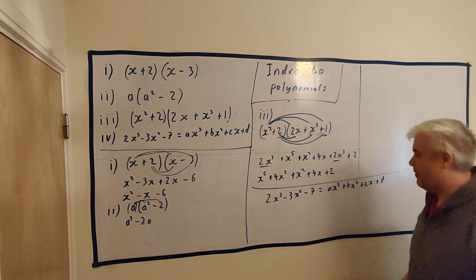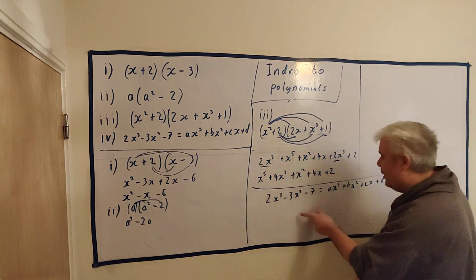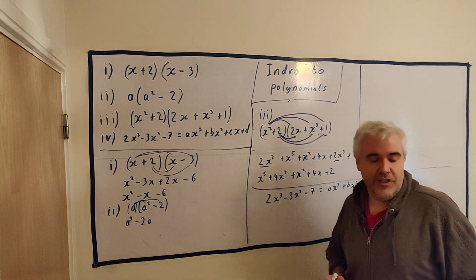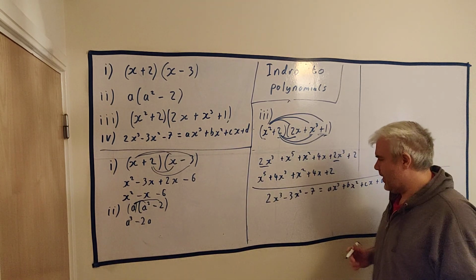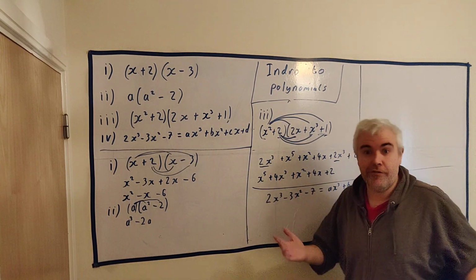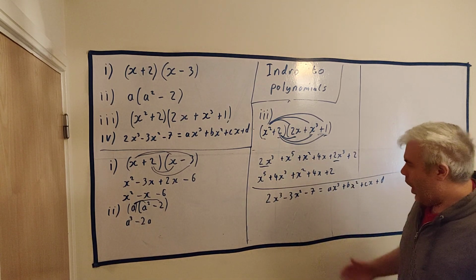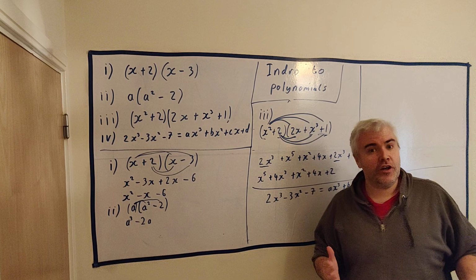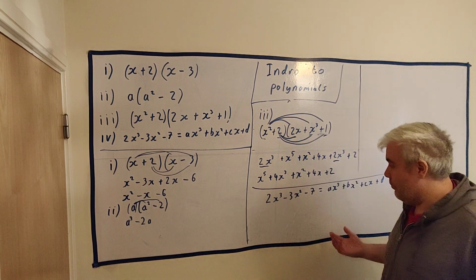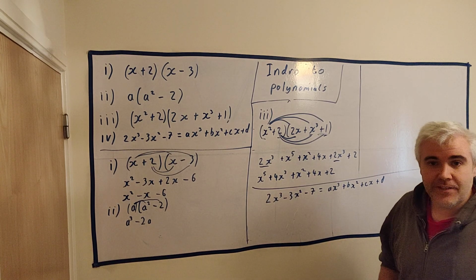A very useful piece of information is the x cubes on the left will equal the x cubes on the right. Like terms will equal each other. I can't remember the name of that. It's just a theorem. It's just like coefficient, polynomial coefficient theorem, something like that. And why is this? Unfortunately, you're going to have to watch another good few videos until we get to calculus, until I could give you a proof. But there is a proof, don't worry, it comes from calculus basically.